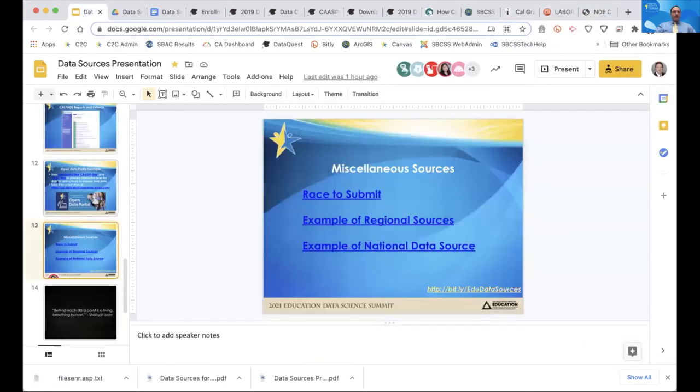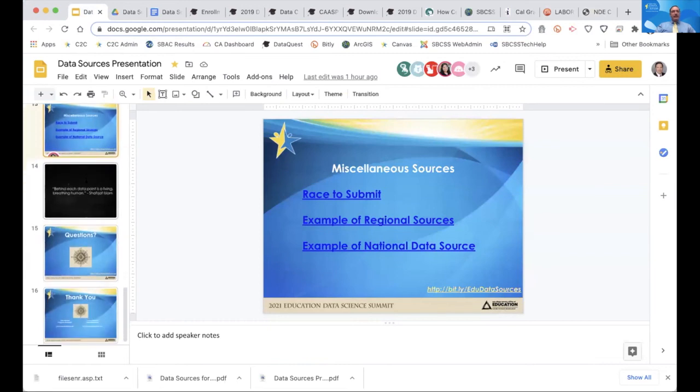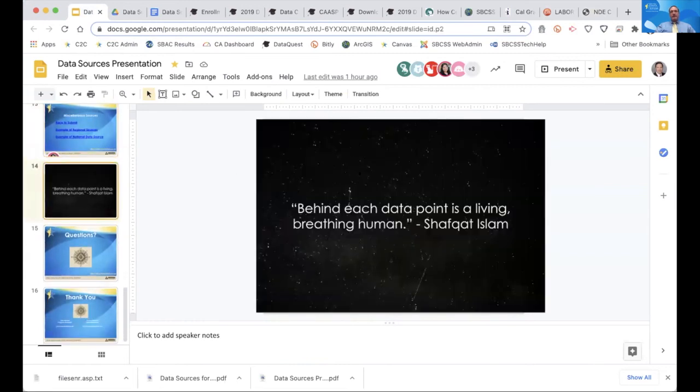The last thing I want to leave you with is my own philosophy. Like I said, I'm coming into this data role from the classroom essentially. So just keep in mind that every time we look at data, most of the time we're talking about kids, and every one of these data points is actually a kid. If you keep that perspective, the data becomes more personal, and hopefully more actionable and more meaningful. So I just wanted to share this quote that reinforces that.